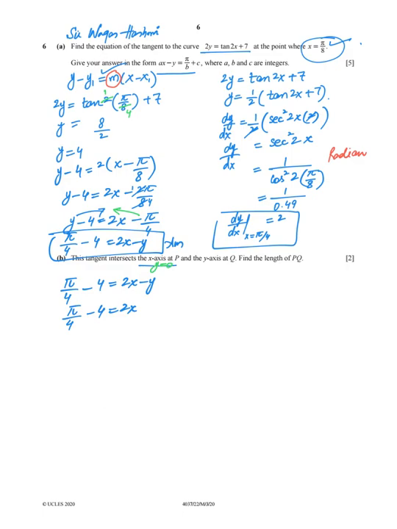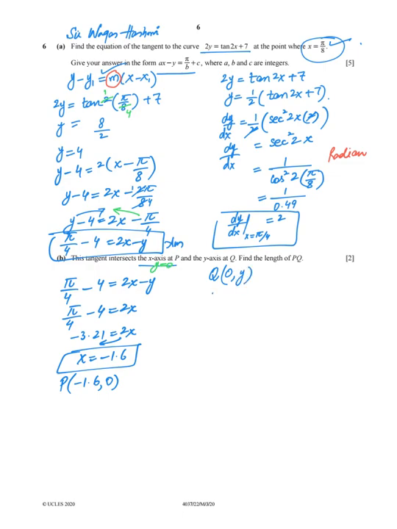So pi divided by 4 minus 4 leads to minus 3.21 equals 2x, and you need to divide it by 2. So when you divide it by 2, x equals minus 1.6. That is the value of x, or you can say the point P is minus 1.6 comma 0, because it lies on the x-axis. For Q, since it lies on the y-axis, the coordinate of x is 0, but the coordinate of y we need to find out.